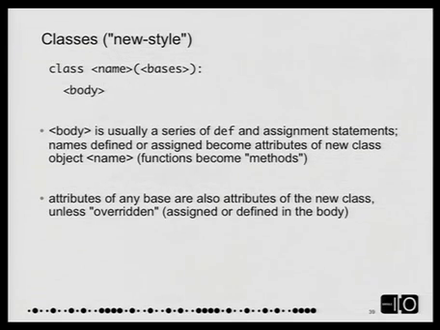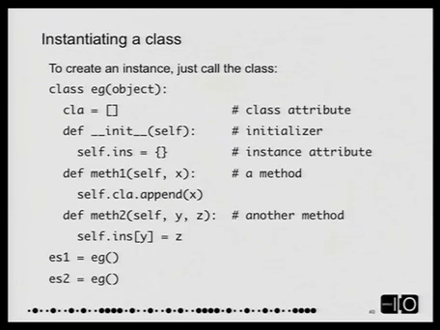So functions, for example, become methods for the class. Also, anything that is an attribute of a base is also found when you look up things on the class itself, except that you can override, just like in C++ or Java. If something is defined in a base class and you define it differently in the derived class, the derived class wins. So in C++ it's slightly different because you explicitly have to say that something is virtual. In Python, like in Java, there's no such need. Everything can be overridden.